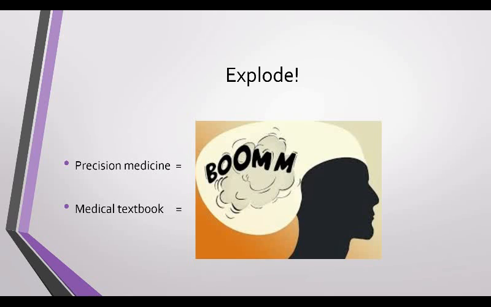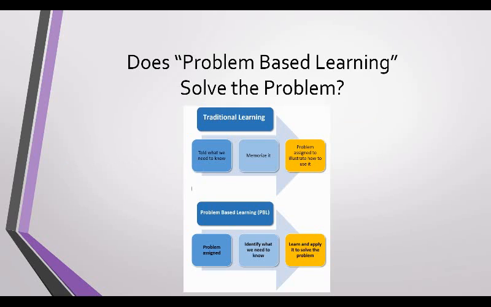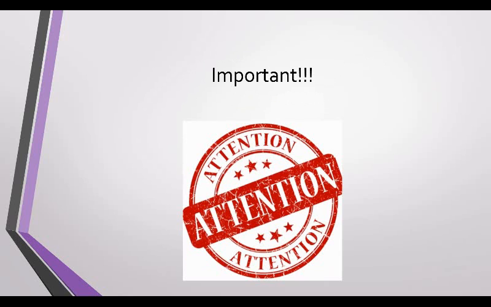If you have watched the earliest video when I talk about precision medicine and medical textbooks, you knew that the only thing precision medicine and medical textbooks are going to do is to explore your brain and nothing else, if you misuse them. I have also mentioned that some people have recognized this problem and promoted a solution called problem-based learning. However, if this PBL method is working, why are we still struggling learning medicine? And here comes the answer, followed by another question. I want you to pay attention because this is so critical.